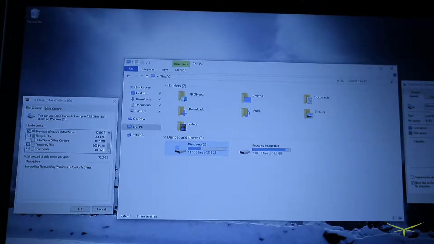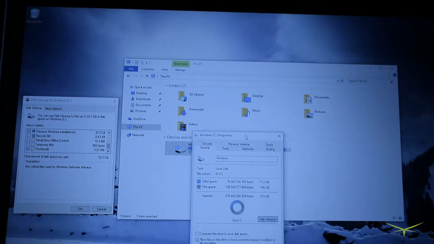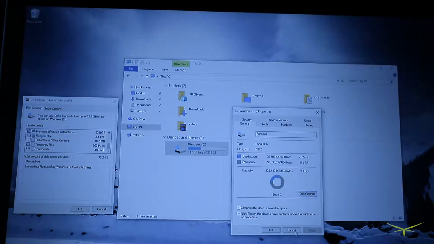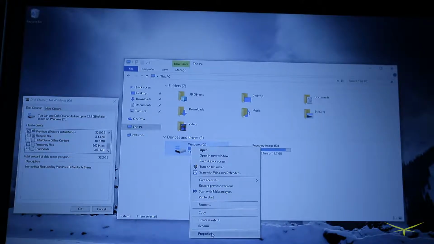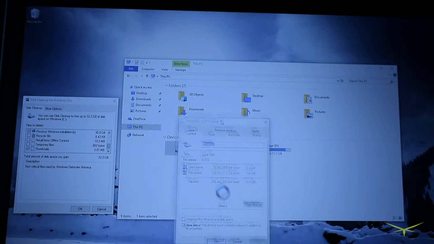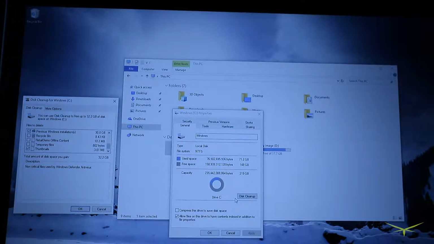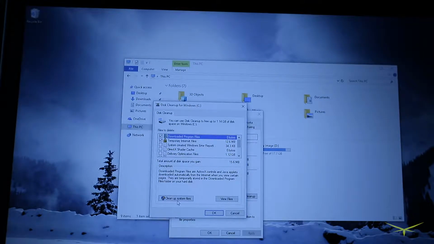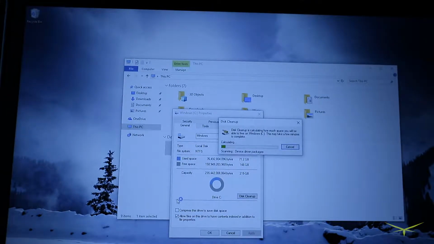Okay, so here we go. We're going to run the system cleanup tool that I demonstrated in another video. If you didn't see it, I'll link it in the description. But basically what you're doing here is you right click on the C drive, you go to properties, you click on disk cleanup, and then you click on cleanup system files. I'm sorry I'm using a camera for this. Normally I'd be using screen capture software, but this isn't my machine. This is one I'm setting up for a client, so I'm not going to install it on this. So you give this a second to run.